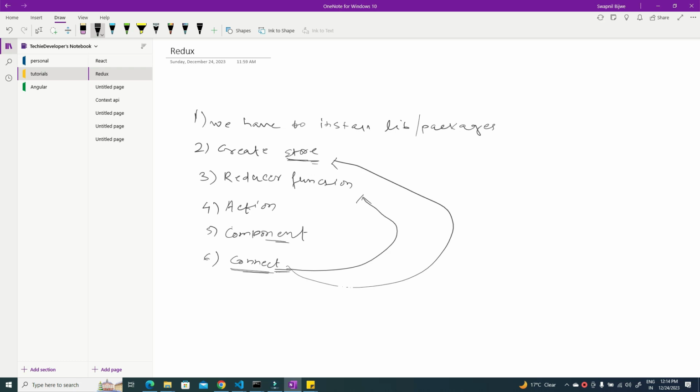I will show you when I start the practical. But basically these are the steps we have to follow when we want to use Redux.